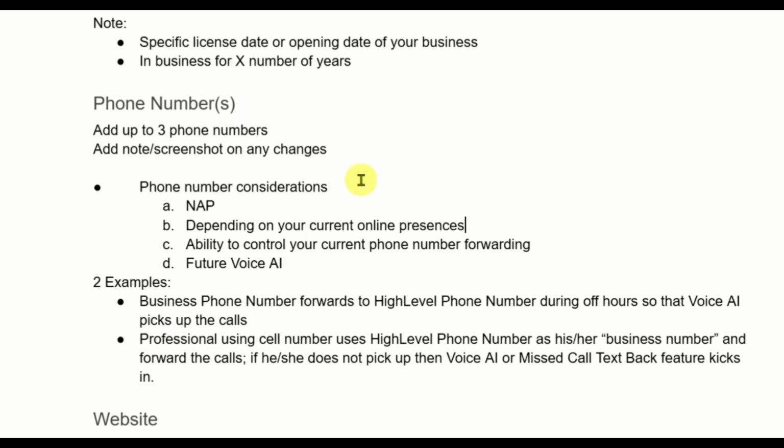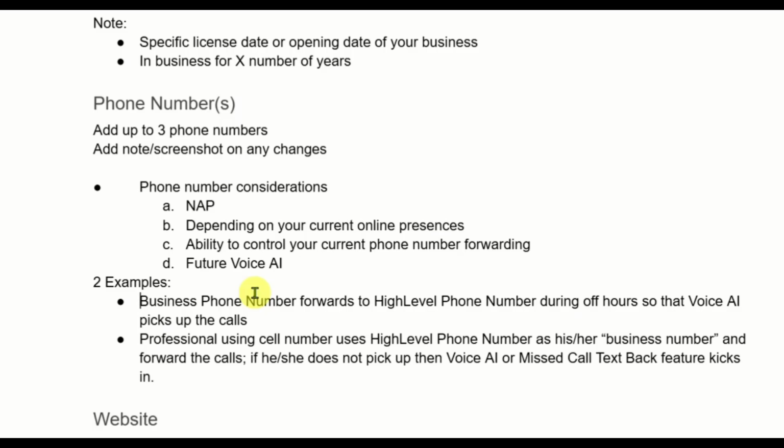The ability to control your phone number forwarding, and then whether you're going to plan to use voice AI in the future. So the best way I can explain, for example, we have one client that decided to use their phone number because they've had this phone number for a number of years, right? But it's a phone number that they're able to control.